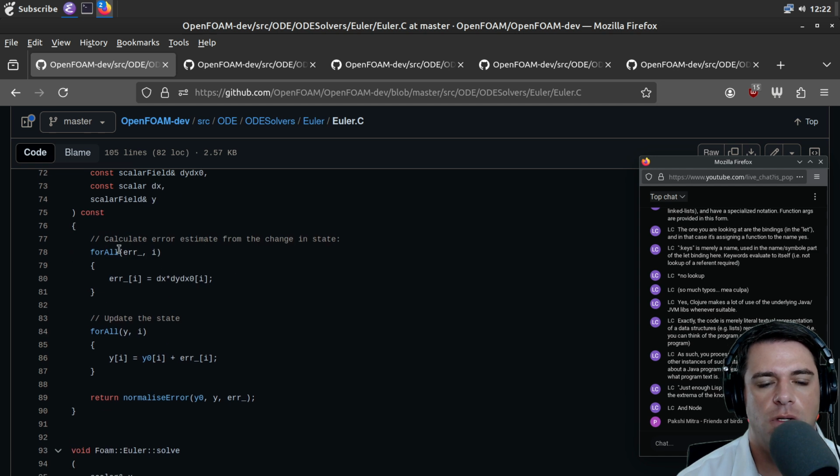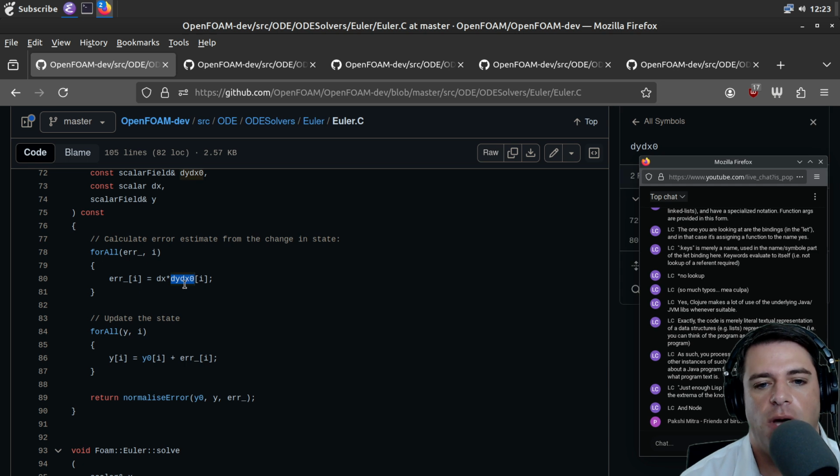And solve will, for all error underscore I, calculate error estimates from the change in state. So we're going to take dx, multiply by dy dx0 at I. I guess dy dx0 is a vector, or it must be a vector. It's not a matrix.